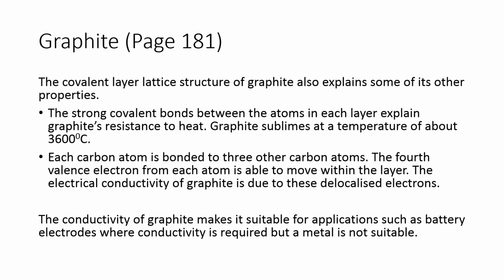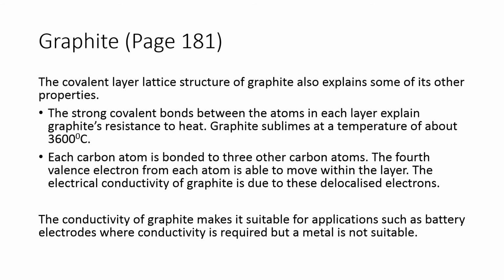So as you can see here, when we talk about graphite, it has different properties from diamond, even though both diamond and graphite are made of carbon. The reason for that is because graphite consists of carbon bonded to 3 other carbon atoms through covalent bonds. At the same time, it is able to conduct electricity because of the presence of the delocalized electrons, and there are dispersion forces that exist between the layers. When we talk about dispersion forces, we did discuss this in the last chapter. It is a type of intermolecular force that exists in a non-polar molecule. In this case, this is a non-polar structure, and it does contain dispersion forces.